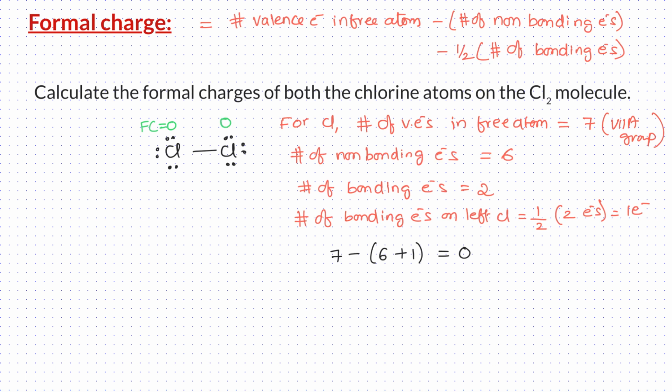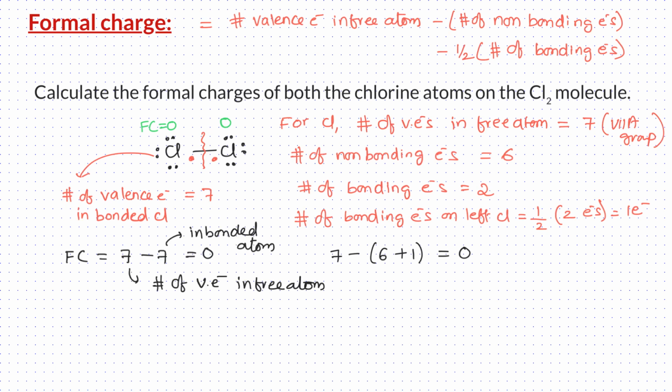There is an easier way to calculate the formal charges. Whenever you are given a molecule, break all the bonds in the molecule, and for every bond you break, give 1 electron each to both of the bonding atoms. Now count the total number of electrons around each atom. That would give the total number of valence electrons in a bonded atom. And you subtract that number from the total number of valence electrons in a free atom to get the formal charge.